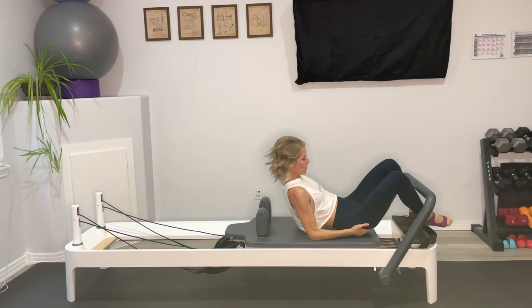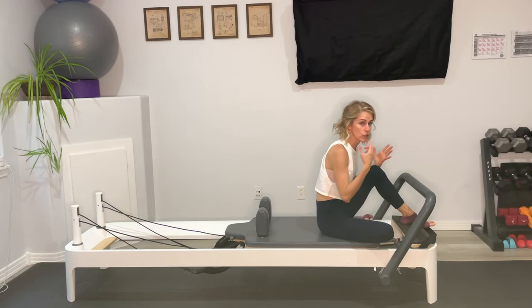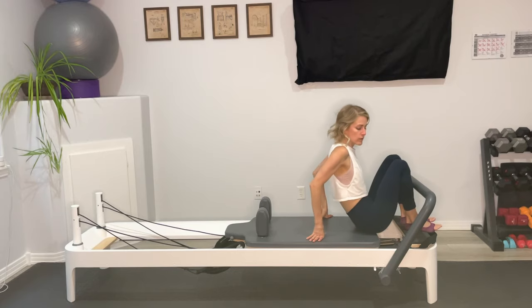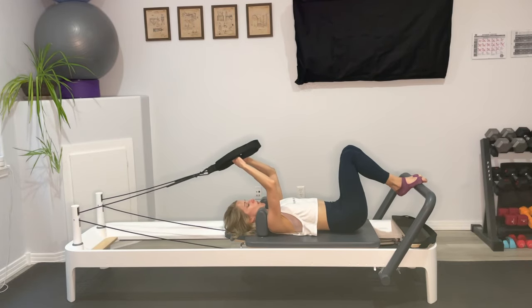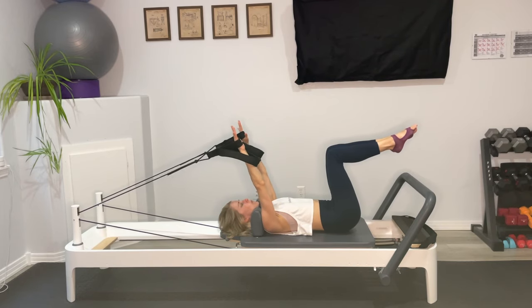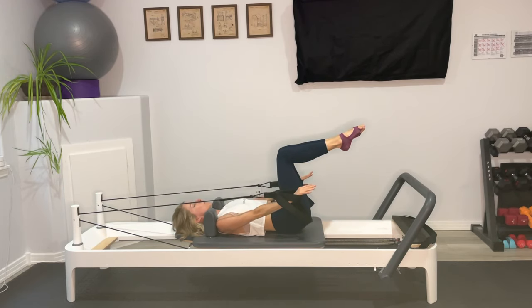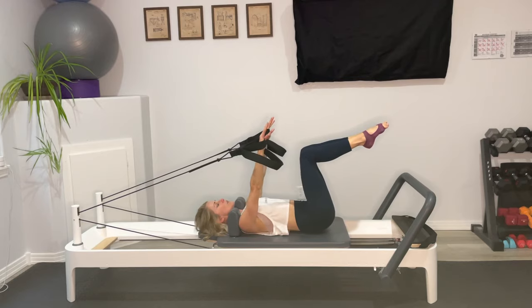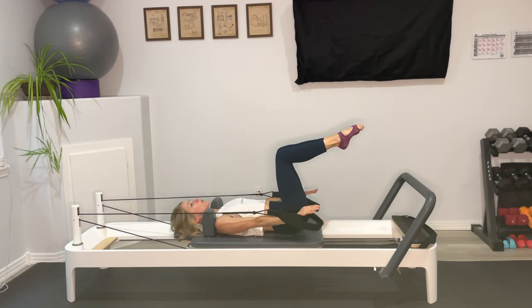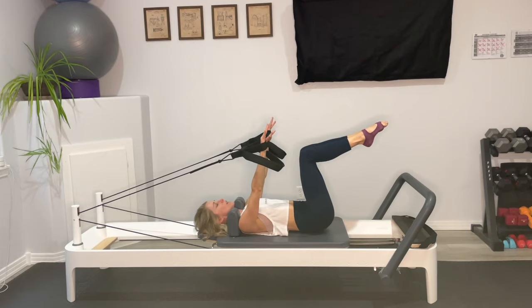When you're ready, carefully sit up and let's drop a few springs — down to one red and one blue spring. We're going to be working supine arms. If red and blue tends to be heavy for you, go with a red and a yellow. Come back down to lying, reach behind you and grab onto your short straps. Legs float up to tabletop. Once your arms are in the short straps, press forward gently so the wrists are tracking right over the shoulders. Inhale to lower those palms down toward the carriage on either side of the body, exhale to lift. As you lift those arms back up, resist those springs — slow it down, pull the abdominals in and up. We stop where the wrists are over the shoulders; we don't want to take the wrists back over the head — that's unnecessary strain on the shoulder.